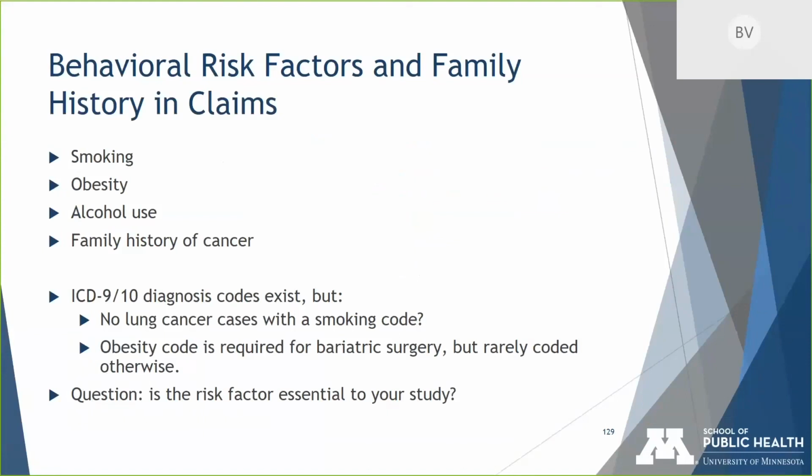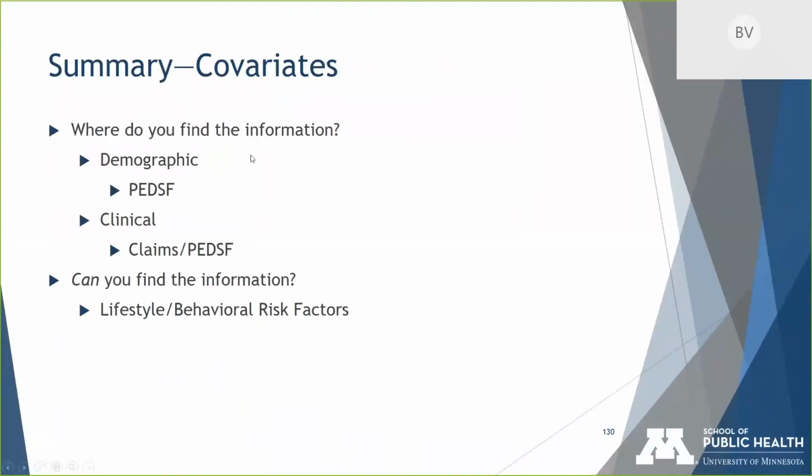Obesity can be reported in the claims. It's required for bariatric surgery. So you'll see it if it's related to a treatment that a patient is receiving, but it's rarely coded otherwise. So you have to really ask yourself, is it essential to my study? Can I get by without it? You certainly have to say maybe in the limitations that it just was not available if you decided to go forward. But if it is essential, then you might need to look at a different source of data.